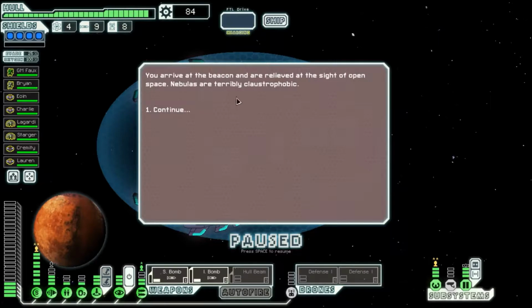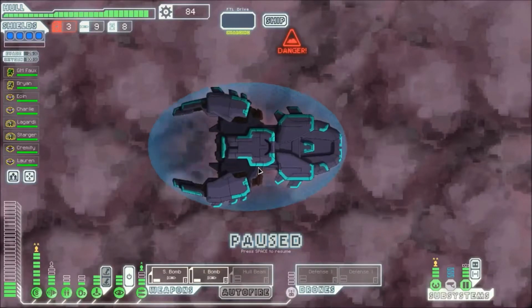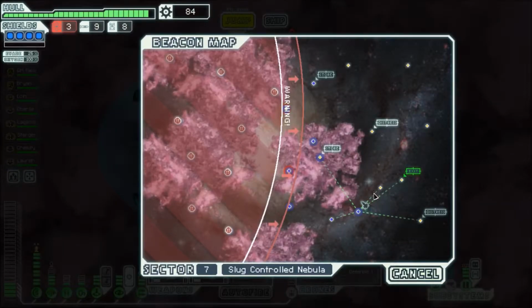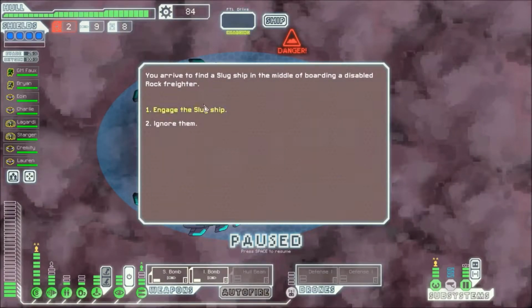You arrive at the beacon and are relieved at the sight of open space. Nebulas can make you feel claustrophobic. With the sensors down, you spend a good deal of time staring out the window. Distress! You arrive to find a slug ship in the middle of boarding a disabled rock freighter.